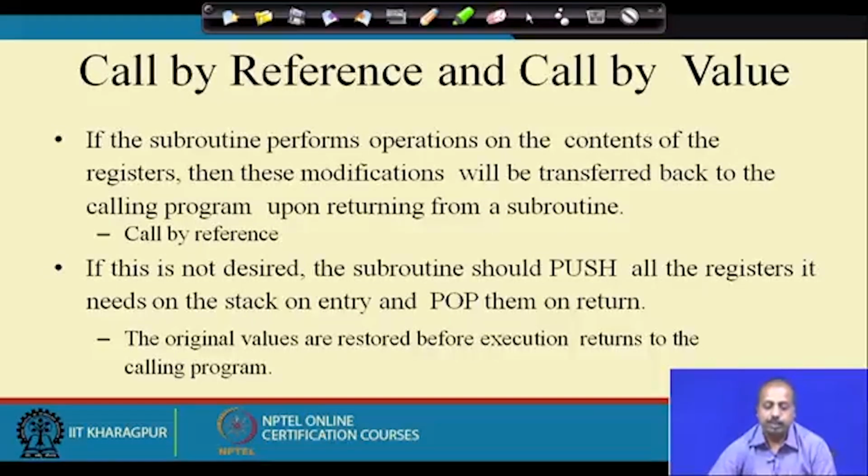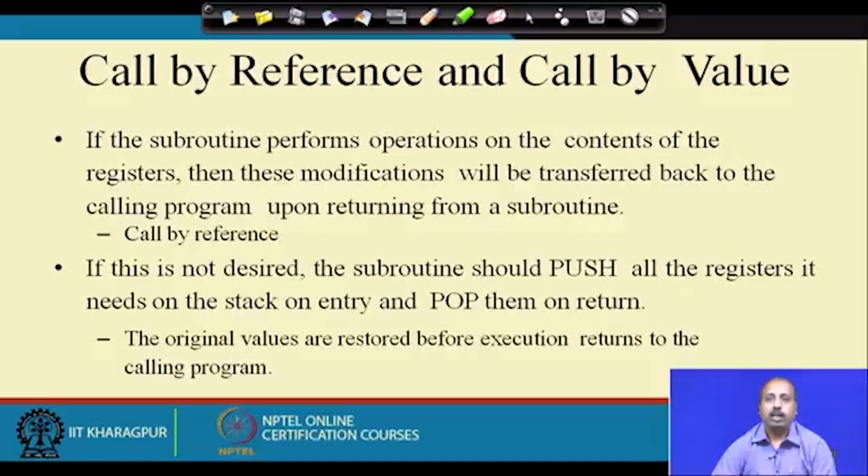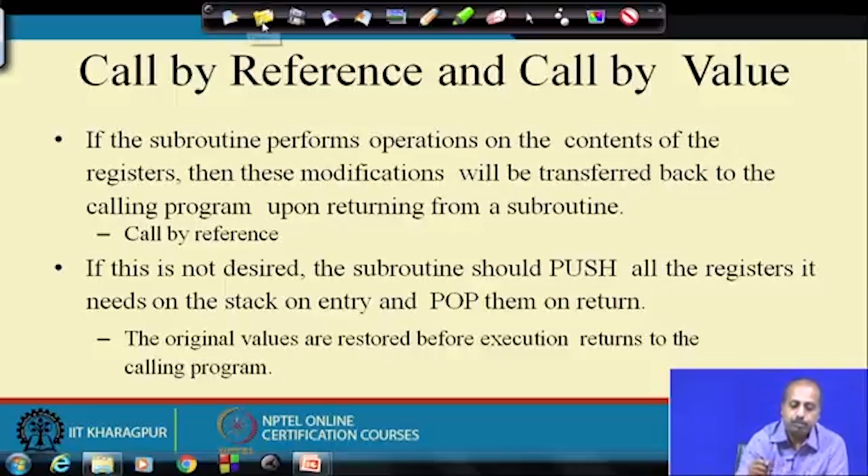In case of call by reference, the values are modified in the subroutine. So, those register contents are modified, and as a result we do not get back the original values. Now, if you say that I do not want to destroy the contents of those original registers, I just want to use them and do some calculations around them, but the result should not modify those registers, then for doing it, we need to save the original registers using push instructions before using them in the subroutine, and before exiting the subroutine, we should pop them. So, we will take a simple example.